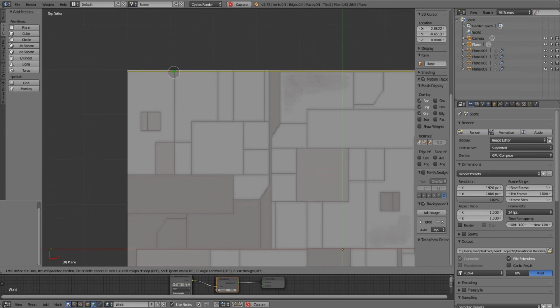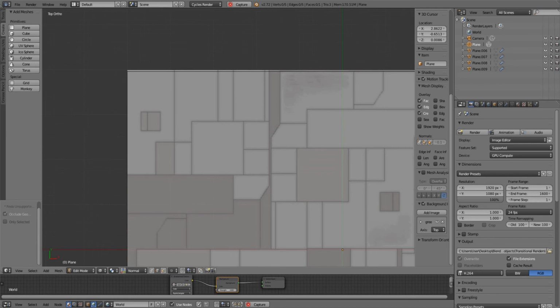So I'm just going to set my little green dot against one of the edges. You'll notice that the edge turns green. If I left-click once, it essentially starts my first cut. It's like when I'm putting my knife on the paper if I'm going to cut the paper. I'm going to go down to where I want it to sit to create the first cut. And now if I were just to hit enter, it would do nothing.